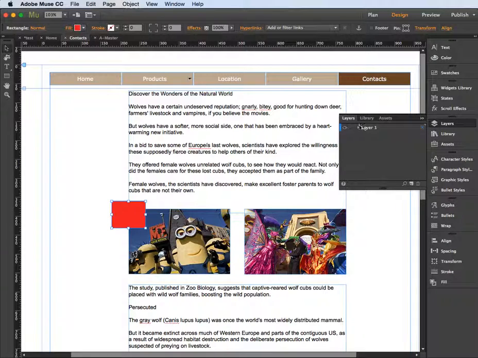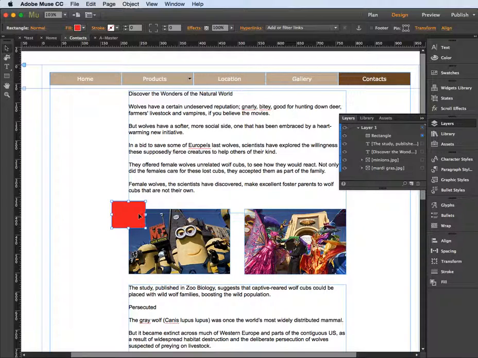But if I open up my layers panel window, so that can be done here on the right hand side, you'll see that at the moment all the content is just appearing on this layer 1. I can expand that layer 1 by clicking the little arrow icon next to it. That shows me all the content on here, so there's my rectangle, there's my two text boxes, which is this one and this one, and there's my two images, which are these two. Now the menu isn't displayed on here because the menu was created on a master page, so it doesn't actually display on the layers panel window here.